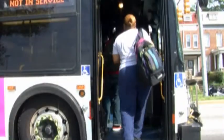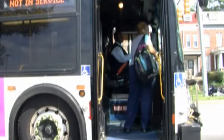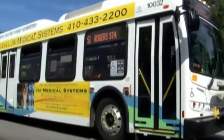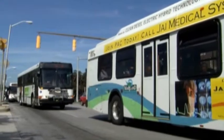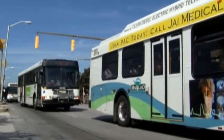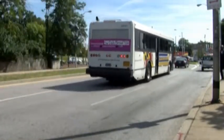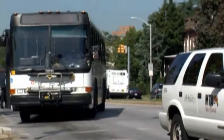The goal number one of the whole project, first thing on the list, is improve service quality. I mean, we at the MTA get feedback from customers all the time, not all of it positive. Buses are late and we have problems on the street. So we really have to make better decisions about how the system is designed, whether it comes to how long the lines are or how much time we give in the schedule, that needs to be reviewed. And goal number one is to review that and make the system work better.